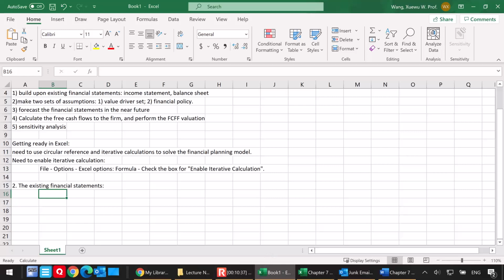The first one is the income statement, as of December 31st, 2004. We're talking about these accounting terms here: sales, cost of goods sold, depreciation, interest payment on debt. So the company has debt, and they're paying interest. You also have interest earned on cash, so the company has cash.